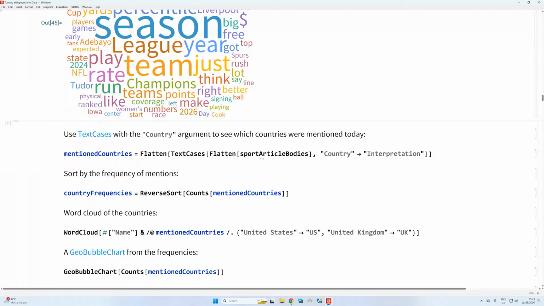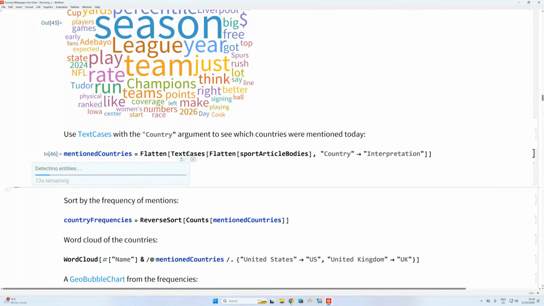So again, we're gonna look back into the articles themselves, and we have this TextCases function, which can basically make sense of the string, and then here it's talking about United Kingdom as a country, and it will just pick those little parts out. And I believe you can also use an LLM to do that. But yeah, now here we just let it process a little bit.